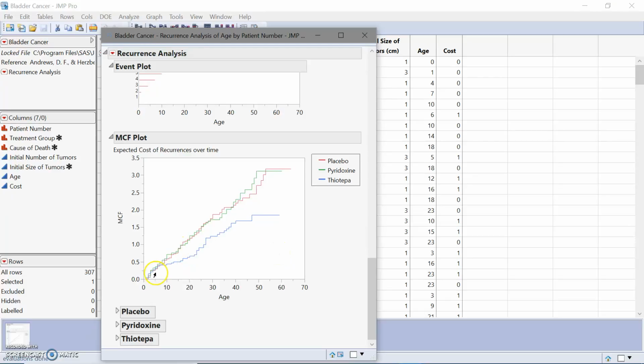As you can see, they're all basically straight lines with some jitters, and they increase based on the age. All of these are not that great, but at least we can say that Thiotepa among these three is the best one.